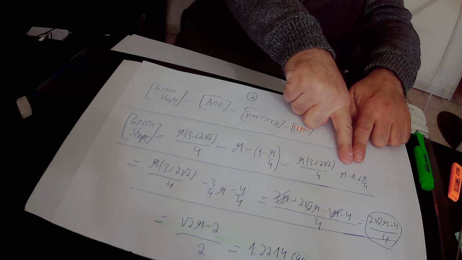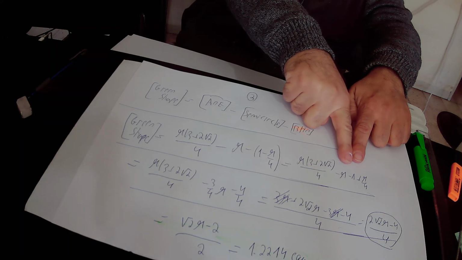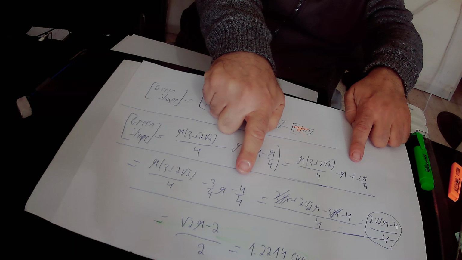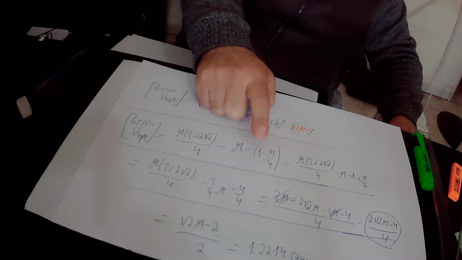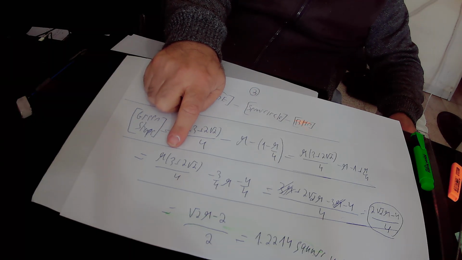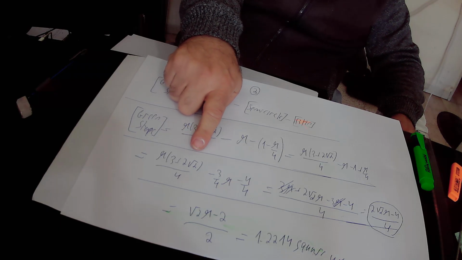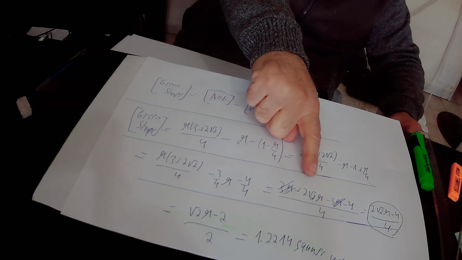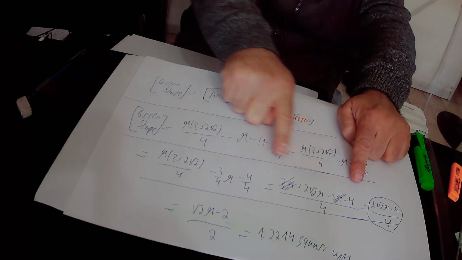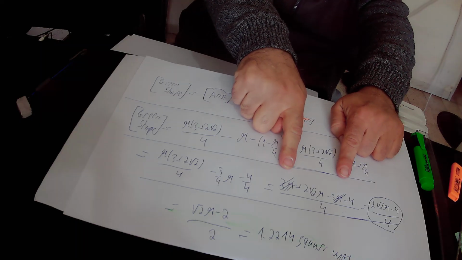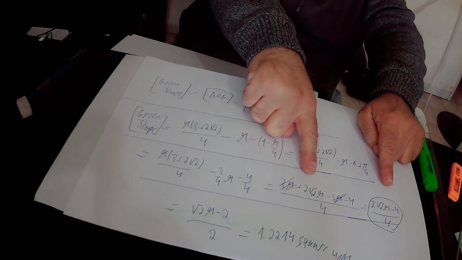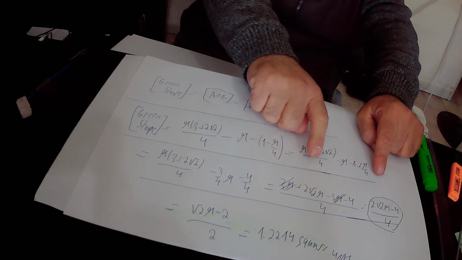Here we multiply minus 1 by 4 and we divide it by 4 in order to get a common denominator with the other two expressions. So minus 1 times 4 is minus 4 divided by 4. And we open the brackets of this expression here. Pi times 3 is 3 pi, and pi times 2 times square root of 2 is pi times square root of 2 times 2. Minus 3 pi minus 4. 3 pi minus 3 pi is 0. After we cancel 3 pi, we are left only with 2 times square root of 2 pi minus 4, divided by 4.